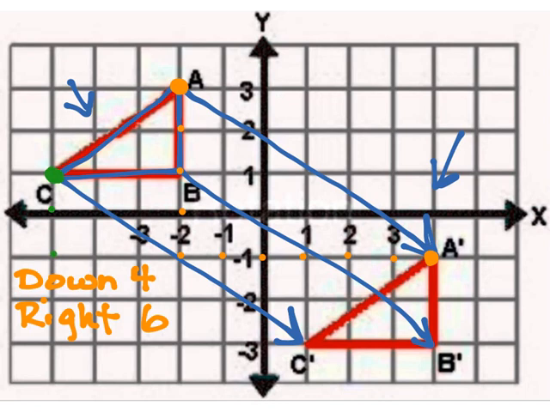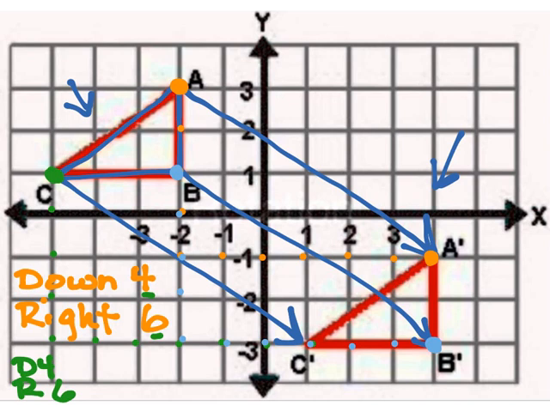So I'm going to go down 1, 2, 3, 4. So that is down 4, and then to the right 1, 2, 3, 4, 5, 6, to the right 6. So I know that those are the same. So let's just go ahead and check and make sure that B is the same. So there's B. I'm going to go down 1, 2, 3, 4, and to the right 1, 2, 3, 4, 5, 6. Okay, so this was translated down 4 and to the right 6.